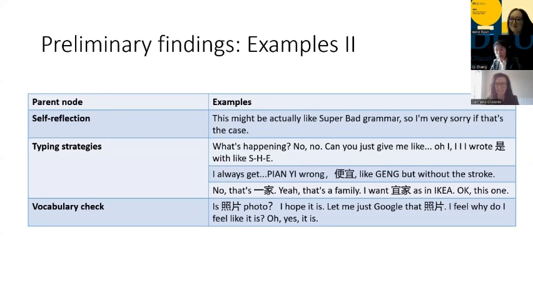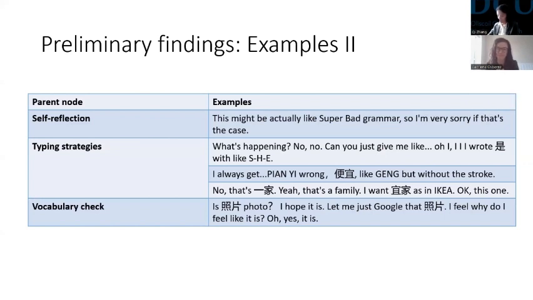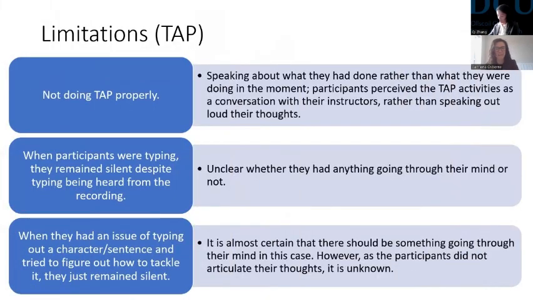Why do I feel like it is? Oh, yes, it is. So that's a typical vocabulary check example. Let me just check that. I'll just use my phone to Google it. Oh, yes, it is. They can see it is. So we'll just move on to some of the limitations before I wrap up.